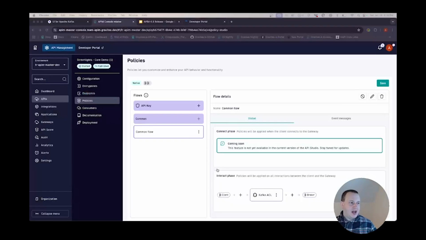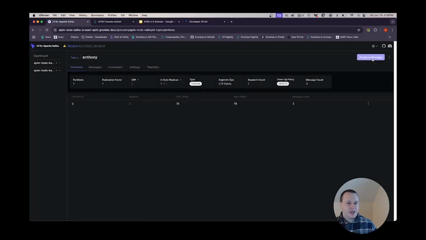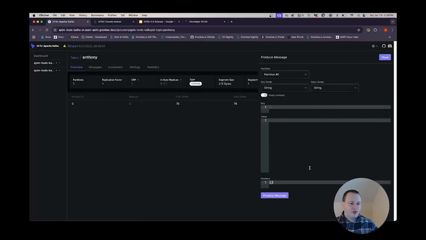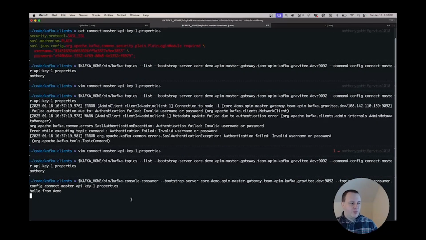Now, if we go back over to our UI and look at that topic, Anthony, we can produce a message in the UI. We could, of course, do this through the proxy, but for the purpose of the demo, we can see here it says, hello from demo. Great. Now let's try to run the same command with the producer.